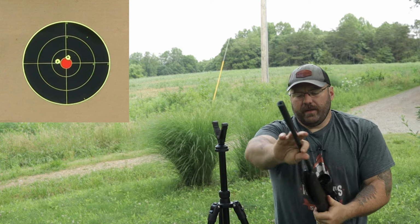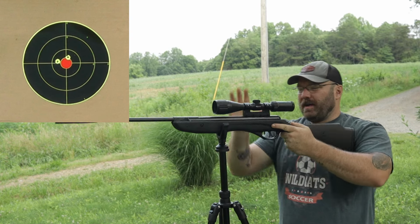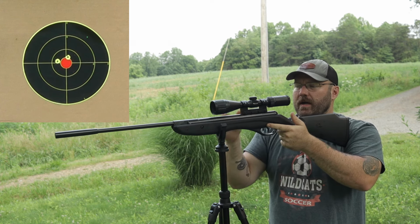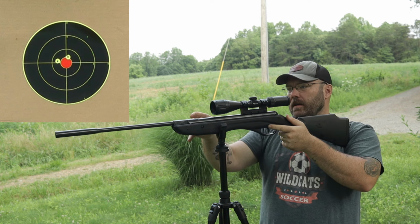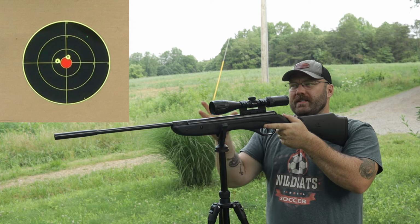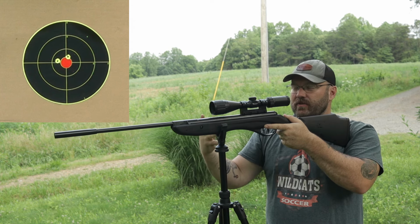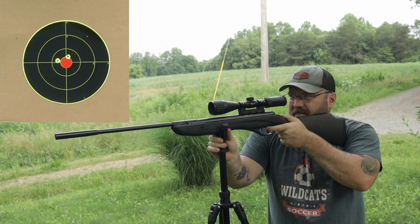But with the hotter spring in there, with the heavier parts, it's putting about the same FPS that these guns were putting out stock. I just get better results from a little bit heavier piston, top hat, and then that hotter spring and that vortex seal. He somehow embeds Molly into the seal, and the more you shoot them, the better they seem to be.